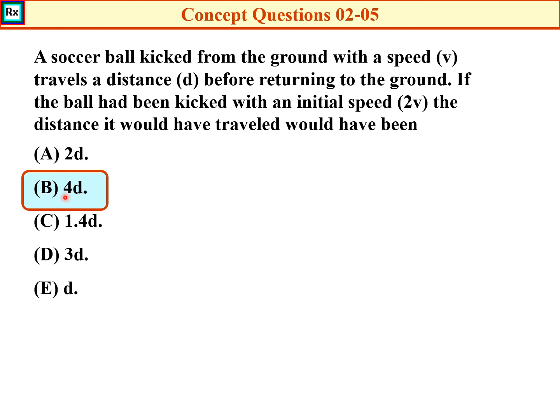Now the reason it's going to be 4 times the distance is because that 2v will actually give twice the velocity horizontally and twice the velocity vertically. With twice the velocity horizontally, you would have twice the distance traveled. But for the vertical part, if you have twice the velocity vertically, that means twice the amount of speed that gravity has to take away and then add back. So that means it's going to be in the air for twice as long. If you think about it, the range is the horizontal velocity times time. So twice the horizontal velocity and twice the time, that's why we have 4 times the distance for the range.